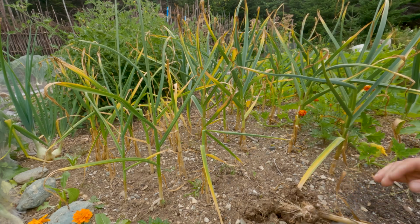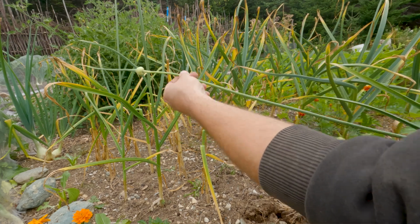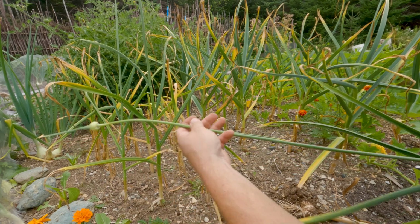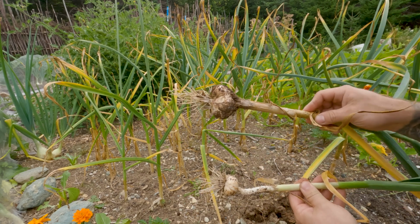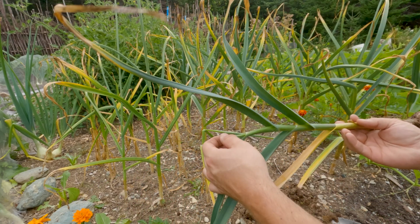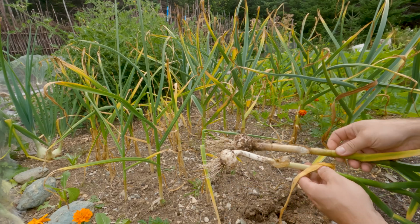So this is a good example here of what I talked about earlier in the season. Forgot to take the garlic scape off of this one. Well, that's a lie. This is actually the flower, and this is the bulb of garlic. You can see it didn't quite get very big, whereas this one here is substantially larger. And this one I did actually take the scape off, so in case anyone is wondering, that is actually an important step to do.